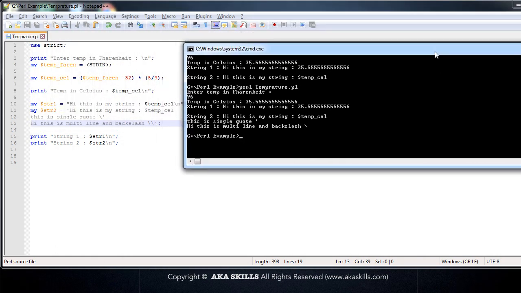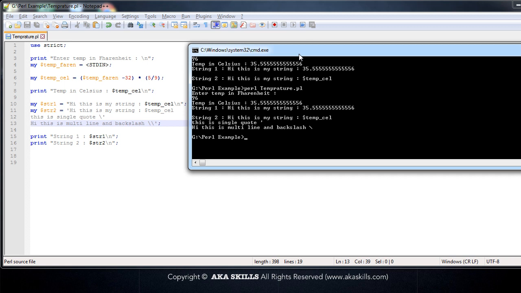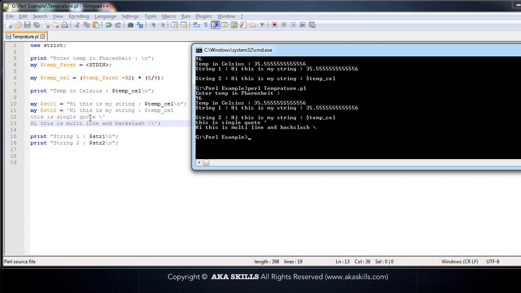So let's get going by actually understanding what has happened in the single quoted string. In the single quoted string, what it has done is it has escaped the quote character and it has escaped the backslash character. As I said, in single quotes, if there is a string, it will just escape the quote and the backslash character. Nothing else gets escaped. So in case I had a slash n, it would have got printed as it is.